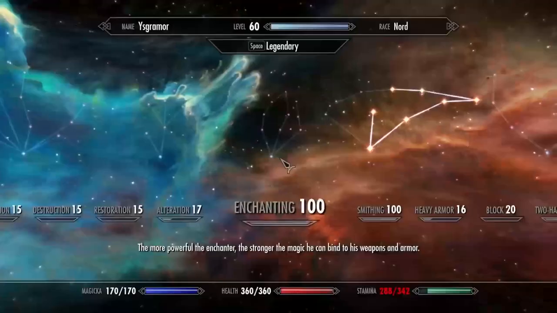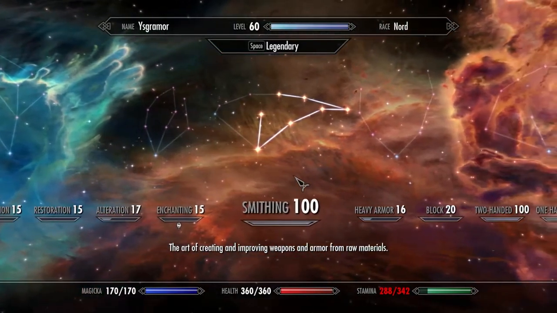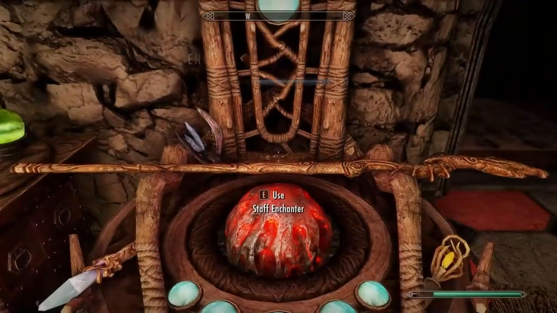Enchanting 100. You can use this method for our grinding perks since we can't fast travel and literally it takes no time.